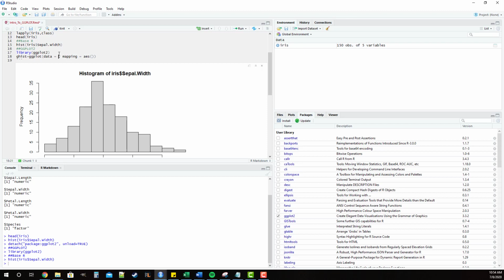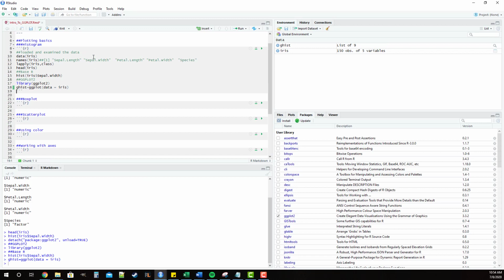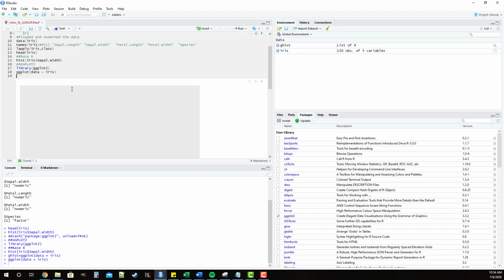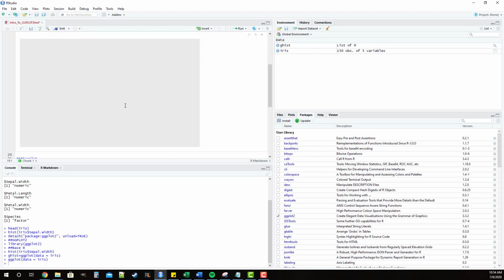So let's talk a little bit about what we're looking at here. GGPLOT2 uses the ggplot function to create a default ggplot object. And what I want to do is start with just the data first. So we want the data to be iris. If we hit enter, you know what, let's actually remove this so that it executes the code whenever we run it. If you do that, what you'll see is we now have a blank canvas. We have just this gray rectangle here. So this is what the default ggplot object looks like.